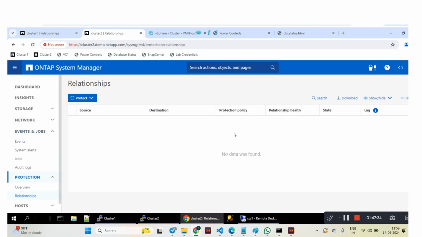That's why it's not available. I have no idea why it's not coming. Why is it taking this much time? It should happen immediately. What is happening?